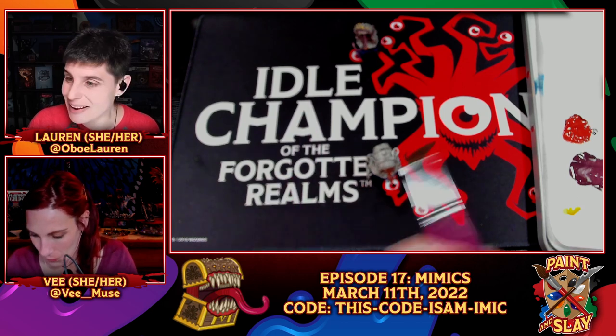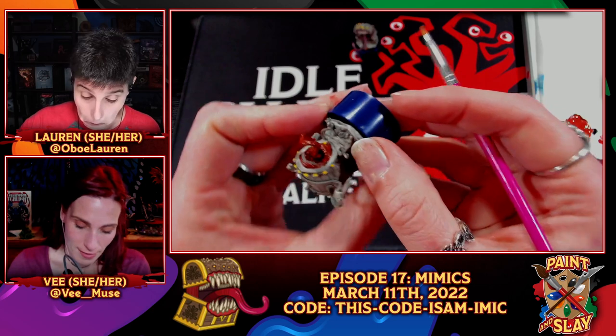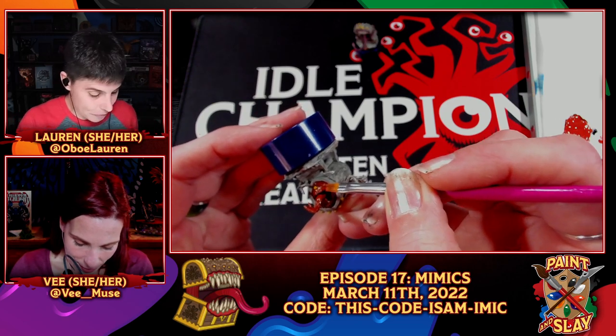Naskin says, if mimics can talk, can they mimic other people's voices? God, that's terrifying. That's how you get Kenku. I was going to say. I mean, that's not how you really get Kenku, but I like the idea.